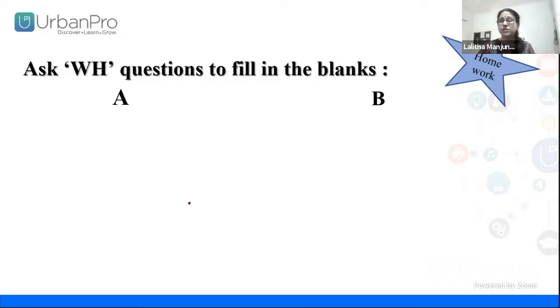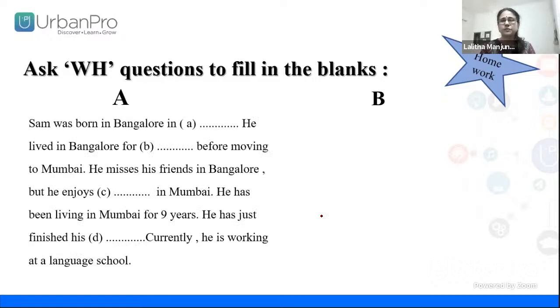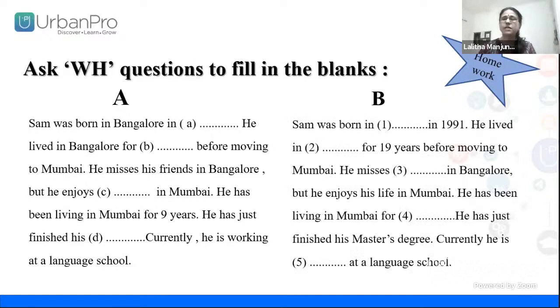In fact, you can try this with a partner. So you have one paragraph here. One of you can be A and another paragraph here for B. Okay. So there are different pieces of information which are missing in paragraph A, and some other pieces of information which are missing in paragraph B. So maybe if you find a friend or a classmate to do this activity with, you could ask each other questions. The information that is missing in paragraph A is available in paragraph B. Okay.